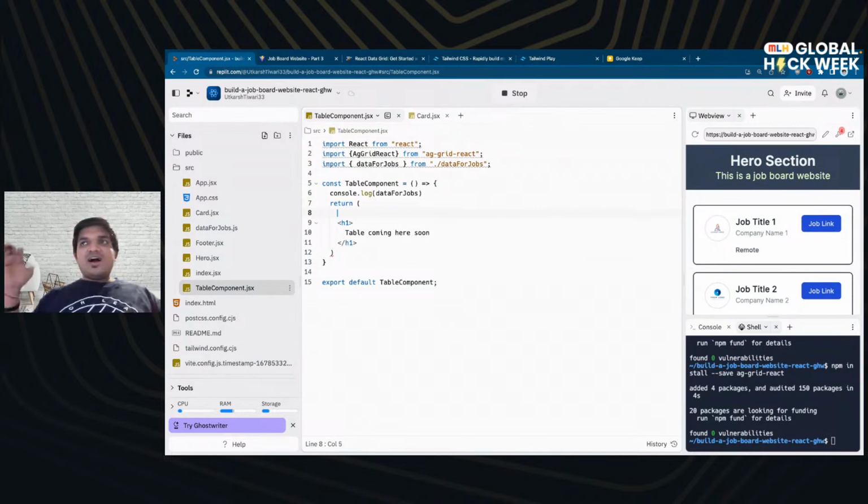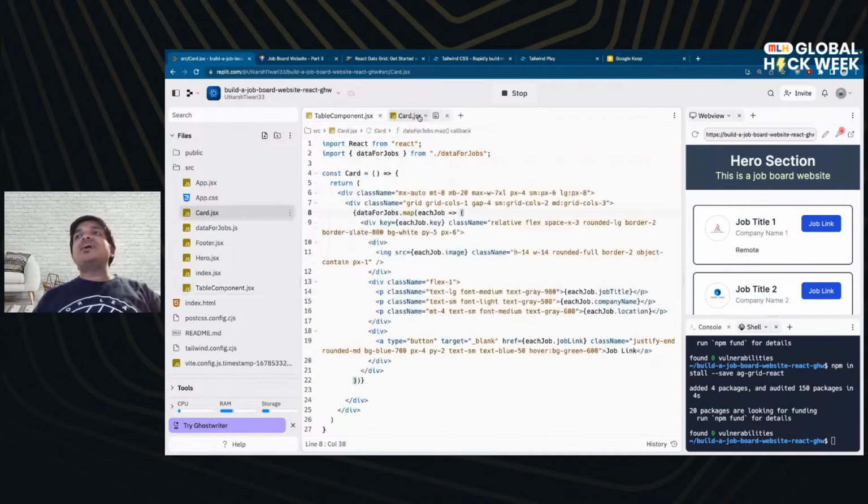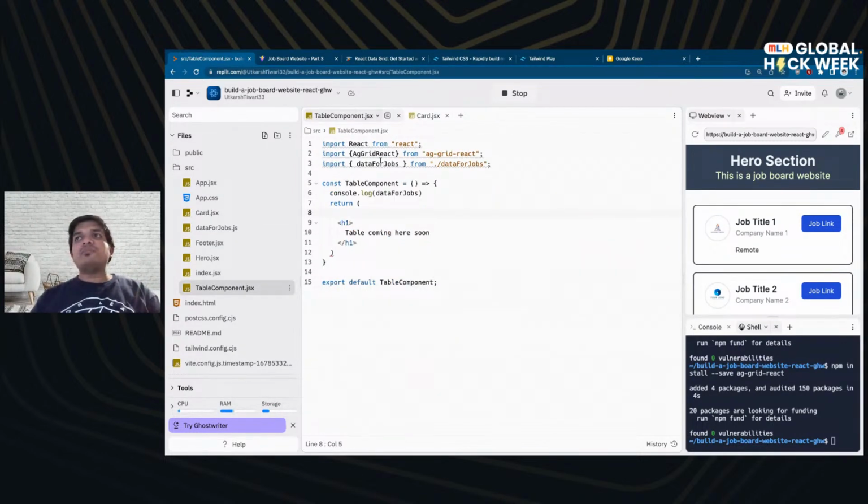Also with that, I want to keep the alignment in the same line as our cards. So I'll just copy this first line where we have margin x auto so that everything is centered, a top margin, a bottom margin, the max width, and padding on the x axis, that is left and right, padding for above small screen what should be the padding, and above large screen what should be the padding.